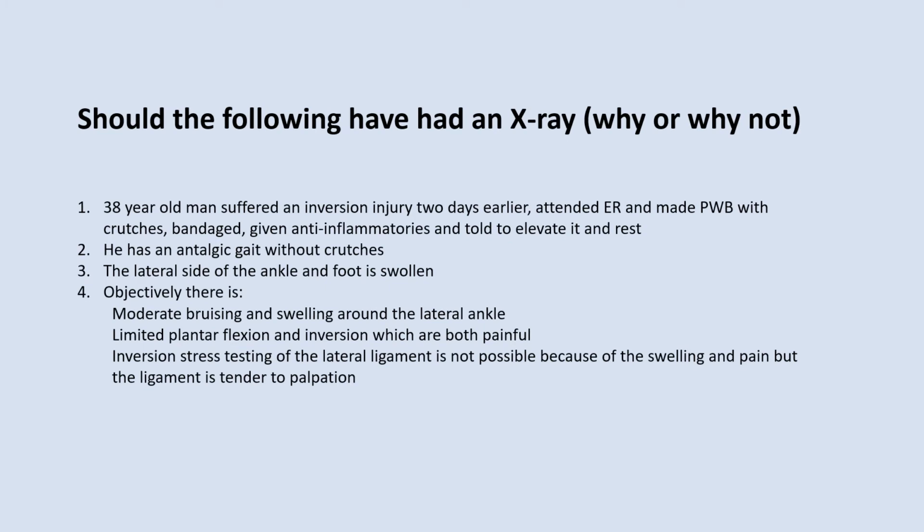A young middle-aged man inverted his ankle and attended the ER. It was decided there that an x-ray was not necessary and to treat him with partial weight bearing on crutches, compression bandages and anti-inflammatories. He was told to rest it, use ice with elevation and come to PT. There was moderate bruising around the lateral ankle, and plantar flexion and inversion were painful. The range of movement was painful enough to prevent stress testing of the lateral ligament, but the ligament was tender. Based on these findings, should an x-ray have been taken before starting treatment, and why? If so, and why not, if not?